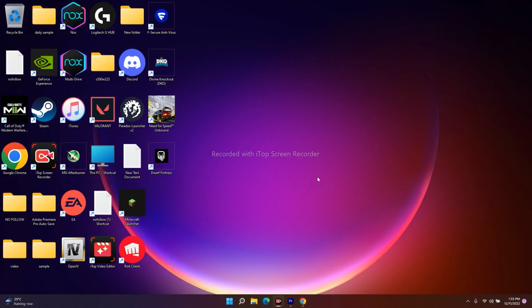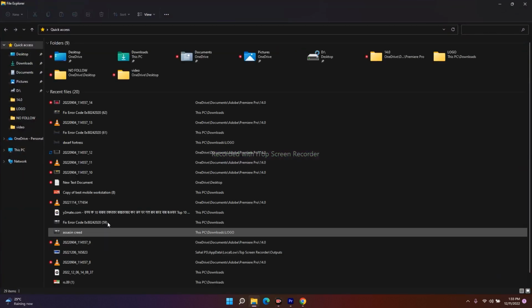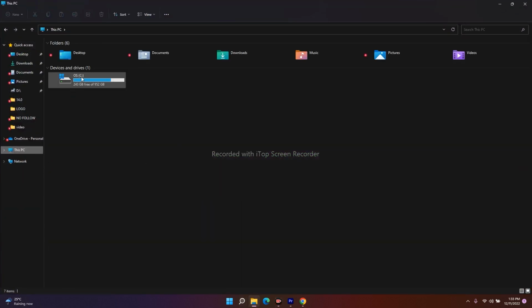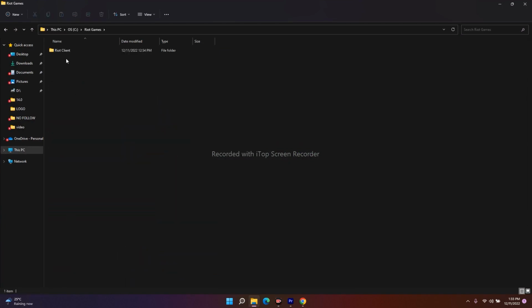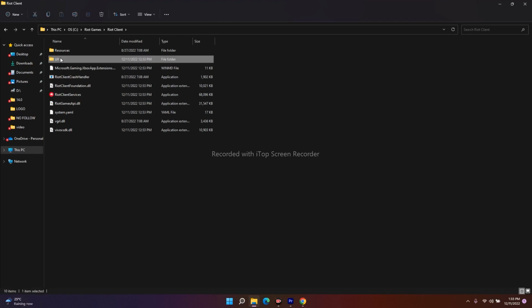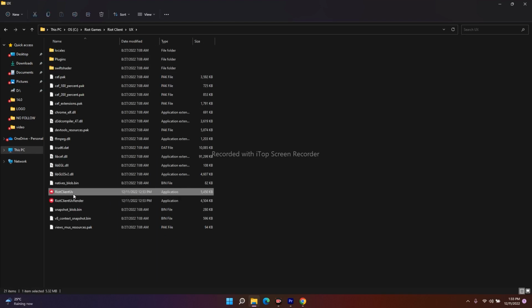Second step is using Riot Client. You have to do this. So try to open Riot Client. If it is not the case, you have to open the Riot Client from the file explorer itself. For that, just go over here, go to this PC, local disk C. Now from here, go to Riot Games, go to Riot Client, go to UX. From here, launch the game, Riot Client UX.